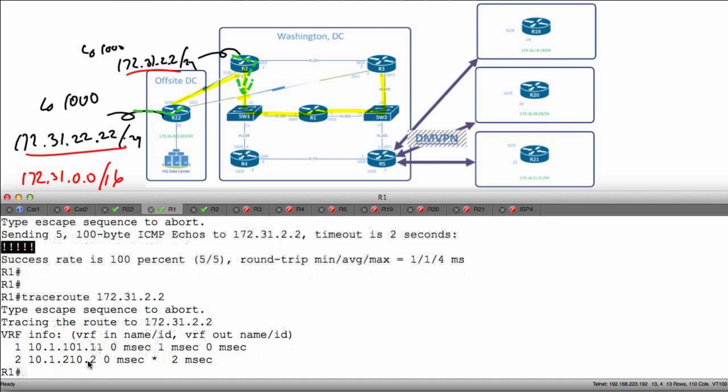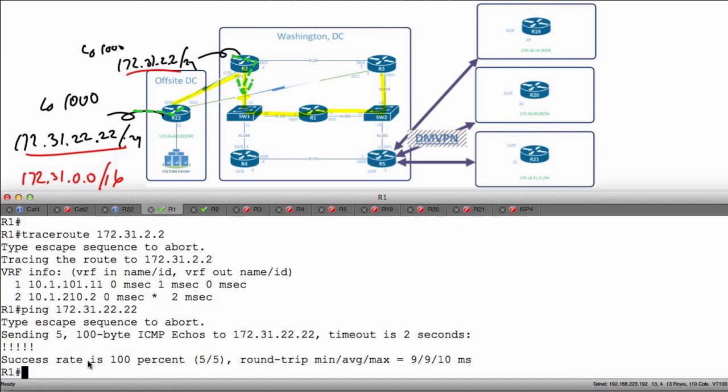All right, now looking at this, let's go ahead and repeat our verification here. Let's not do a trace route. Let's do a ping. So let's see if I can ping 172.31.22.22. I'm pinging.